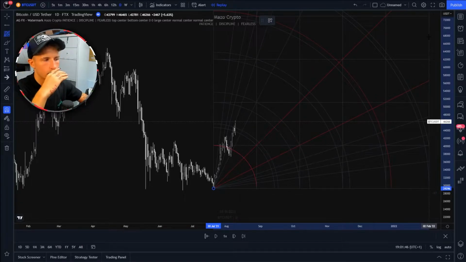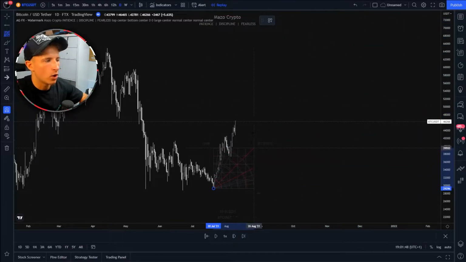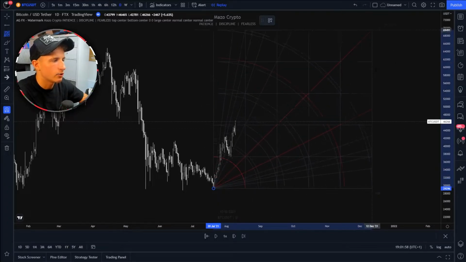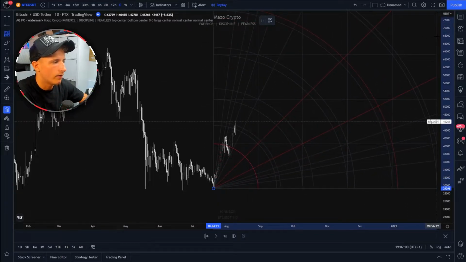So I could drag it and make it go all the way up here, but that doesn't count because the price went down for a certain period of time, which means that that certain impulse was the top, which is right here. You guys can clearly see. I'm going to drag it out and it's going to be at the very top right there, just like that.